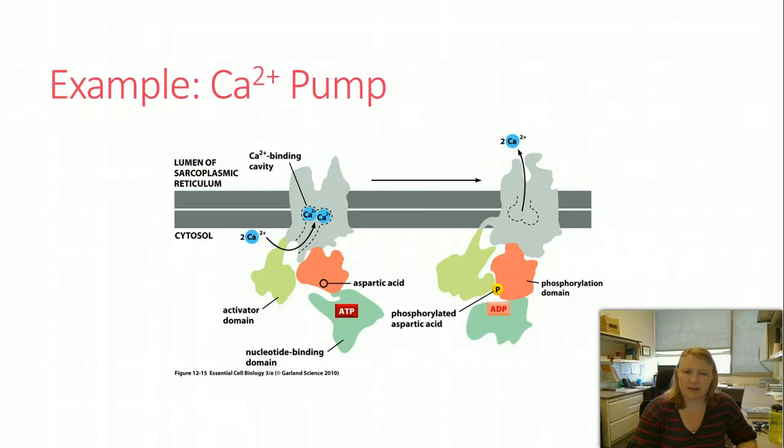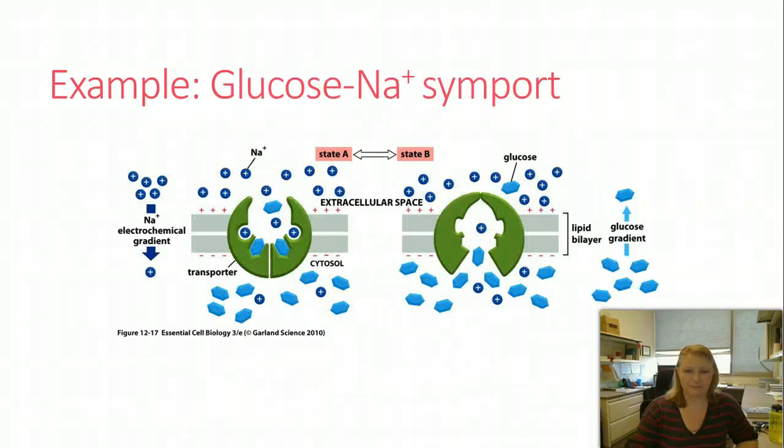It's a very similar process, conformational shifts and everything like that, but it's a uniport, so it's important to understand that. Calcium is a huge player in our cells. We have to have a lot of calcium, and we have to be able to move it around in order to have a variety of things function, including our hearts. So it's really important that you understand how calcium is moved around. So that's why this example is here, even though it's very similar to the sodium-potassium pump.